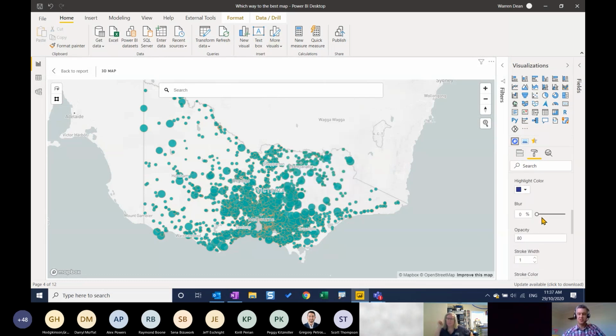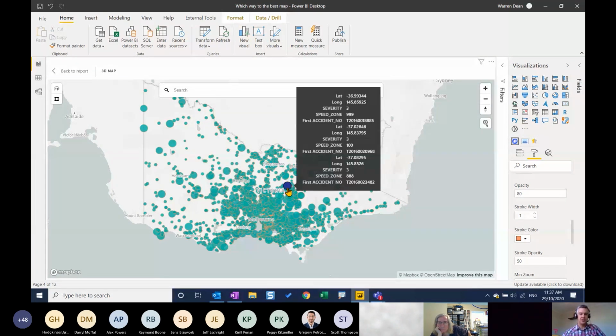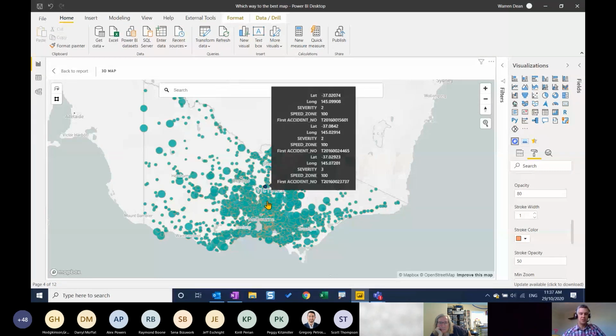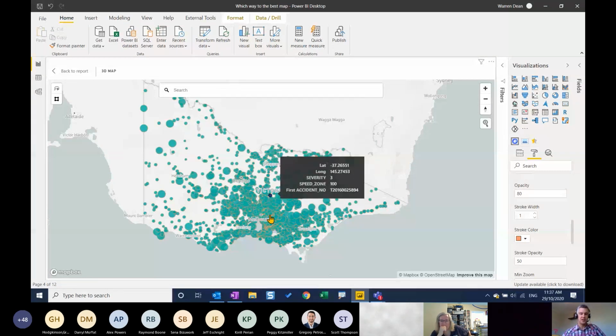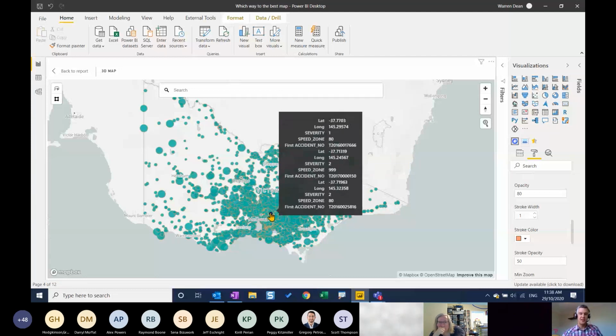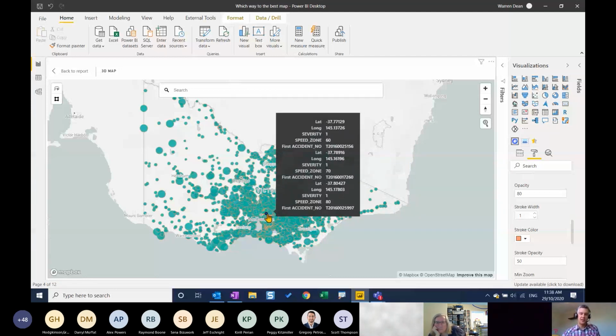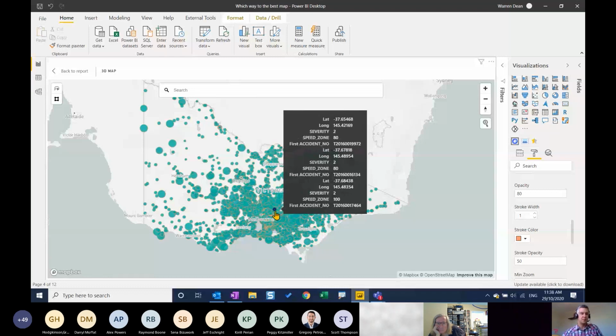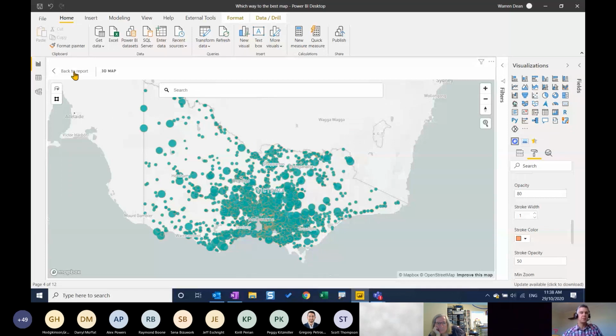Mapbox, you'll tend to find, has a lot more options in what you can do to customize it with opacity and stroke width. Here I've got an orange line around each circle. The tooltip is actually pretty shocking with Mapbox. You saw in the example before when I hovered there, it was saying 1 of 145. In Mapbox, it just shows the top 3. But we know there was like 100 here, but when I hover, it's only showing me 3. So it's not as great as ArcGIS, which is probably a bit of a pain with Mapbox.